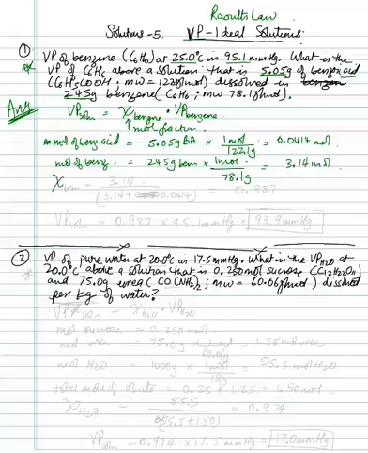To find the mole fraction of benzene, we take 3.14 divided by 3.14 plus 0.0414. Once we have that, the mole fraction is 0.987. That's the mole fraction of benzene. So then the vapor pressure of the solution is going to be 0.987 times 95.1 millimeters of mercury. That is then 93.9 millimeters of mercury.